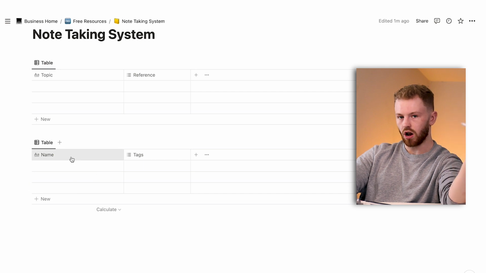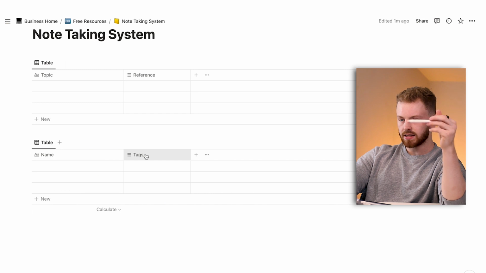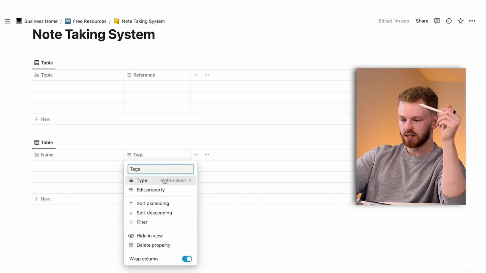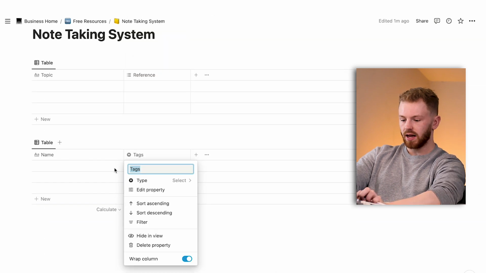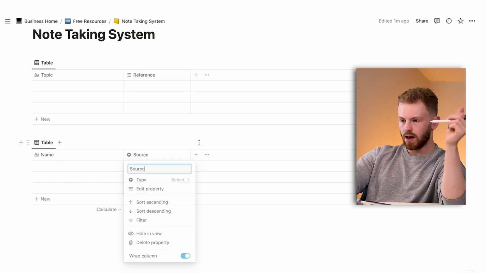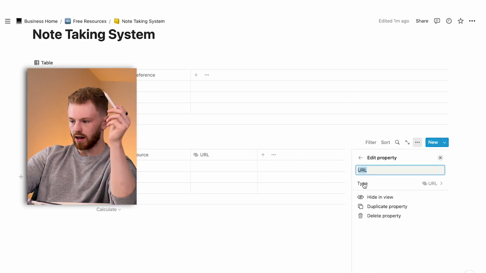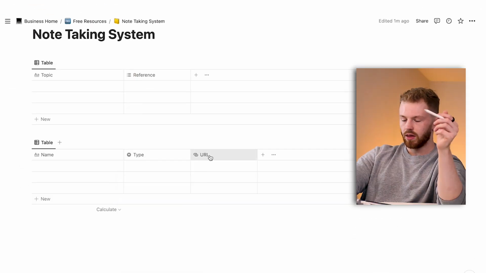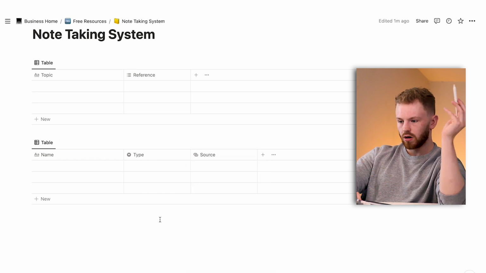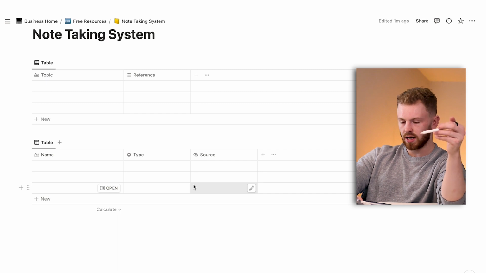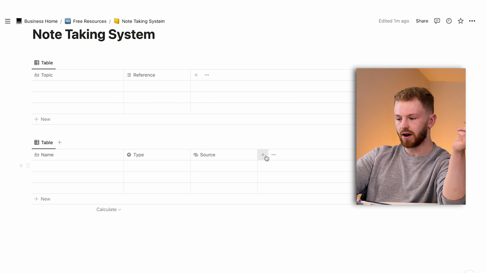Now we're on to the columns again. So we want two columns, name, and then we want tags. So this time in tags we want to change the type to a normal select, not the multi-select. Change the name tag to source. We would then want to click plus. Sorry, we actually want to name this type. We then want to click URL and name this source. Okay, now of course, depending on what the source is, for example, if it's from a book or something like that, you could go even more in depth and add authors.